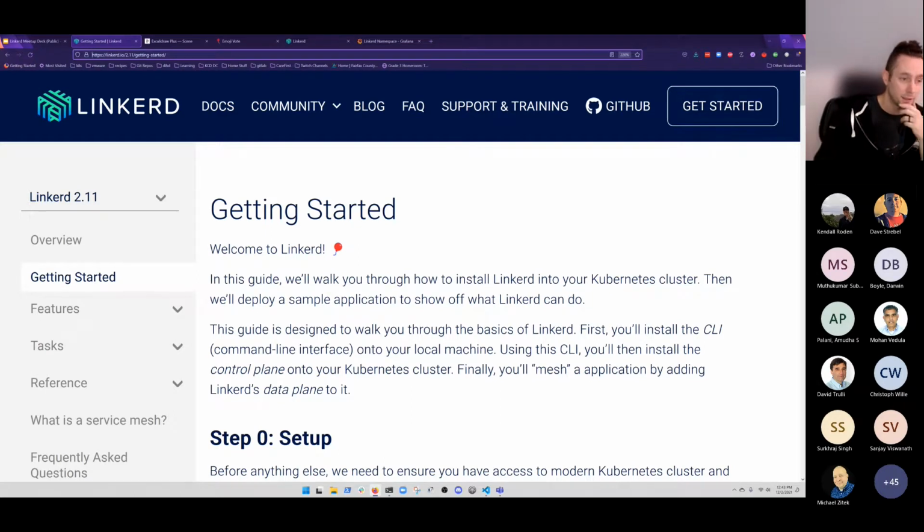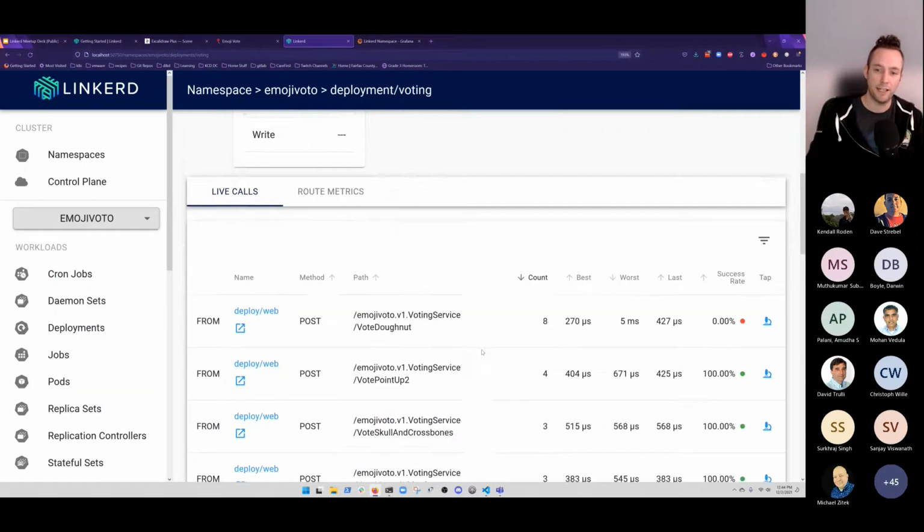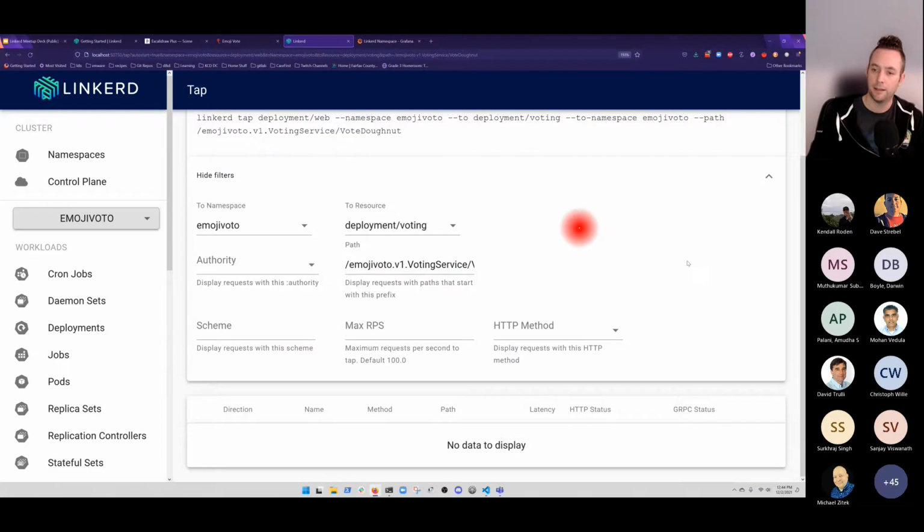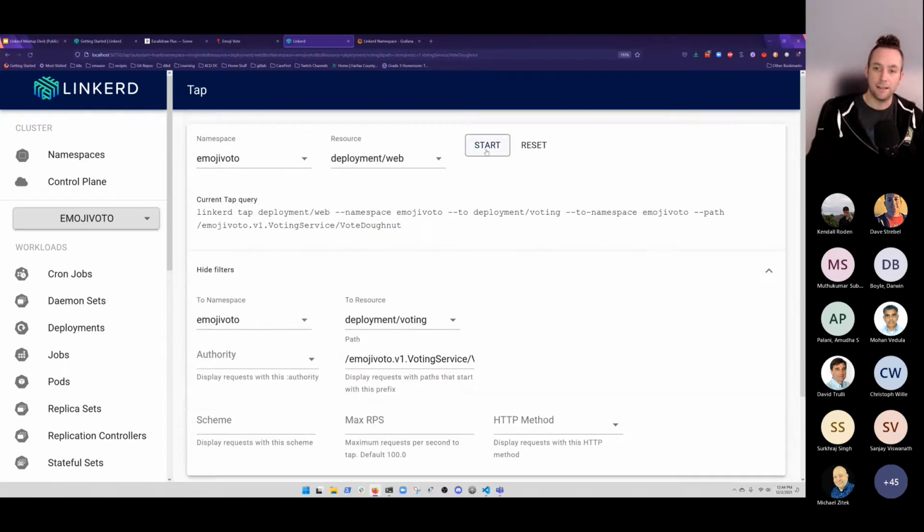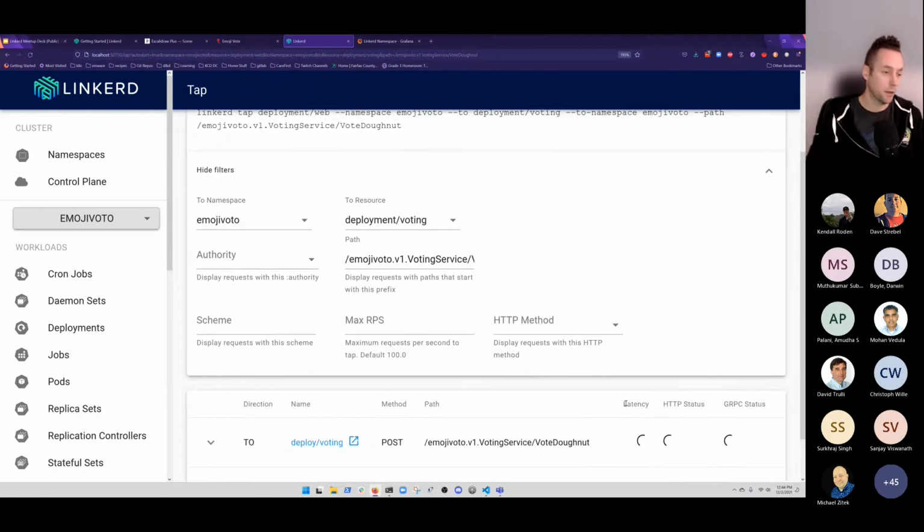Okay, this is another good one. Is the gRPC status for your control plane communication, or the application? Oh yeah, this is not control plane communication. What we're seeing right here when we do the tap is the gRPC status code of the call from web to voting.